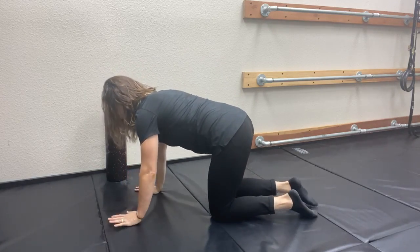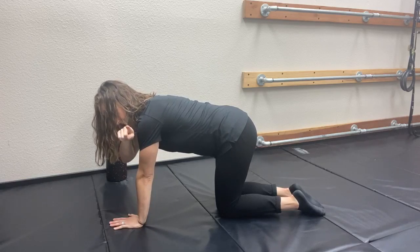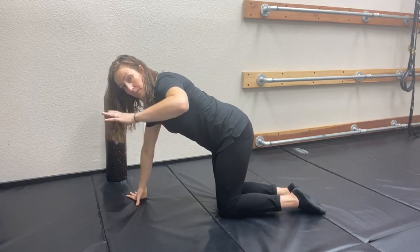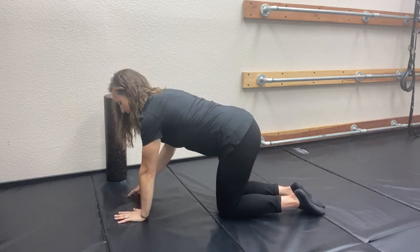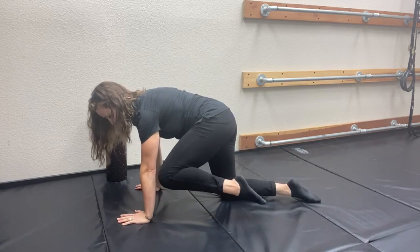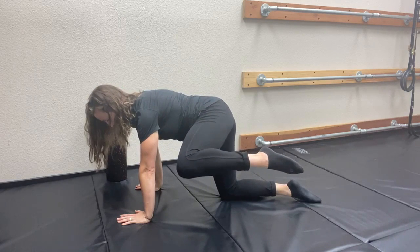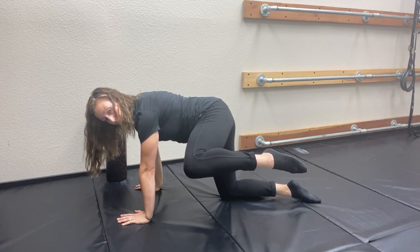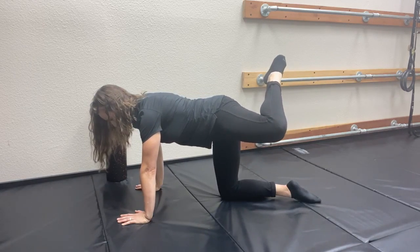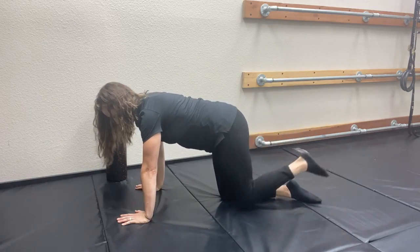We're going to get on our hands and knees and start by bringing the knee to the elbow. From the elbow, it's going to go straight up to the side, around the back, and finish behind you bent up. The hip is going to rotate in all different ranges as it passes through these positions. Position one is knee to elbow — we're going to the end range, so really push that, get that knee way up there. From here, go straight up to the side, foot and knee. Some of you will be able to get really high, some won't, so we're just going to work where we can. Keep that knee as high as we can, bring it all the way around the back, keeping that foot and knee bent, because we want a short range to work with, bringing it all the way in and down.